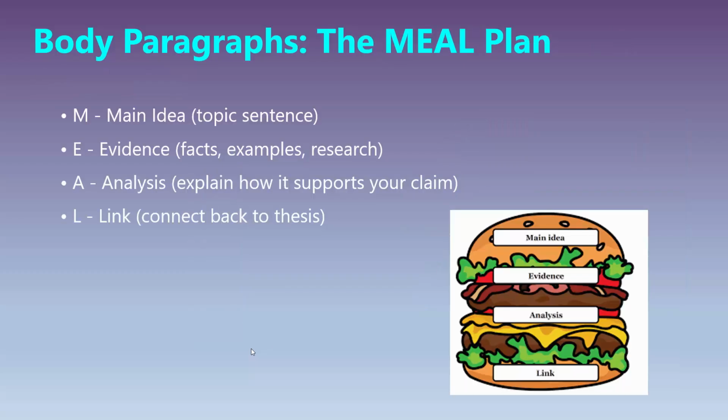Another way of looking at the paragraph is a little bit more of an expansion of that integrated research sandwich, and that's the meal plan: the main idea, the evidence, the analysis, and then a link. The main idea is that topic sentence. The evidence is the meat. The analysis is explaining how it supports your claim. It's in discussion with the author of the source, and then linking it back to the thesis.